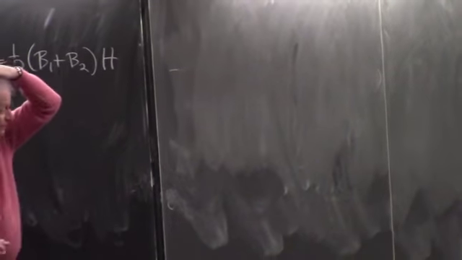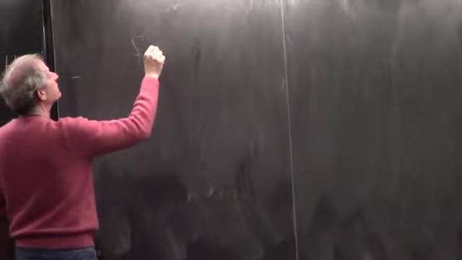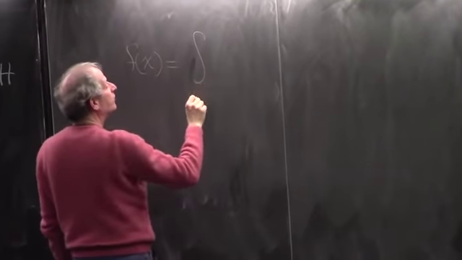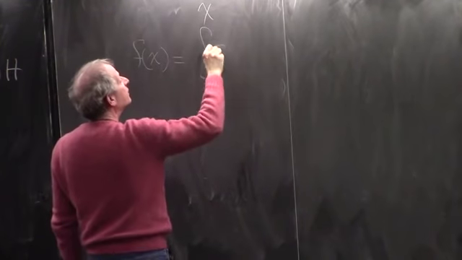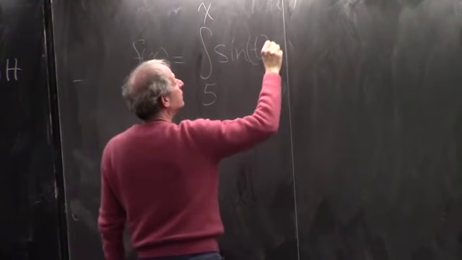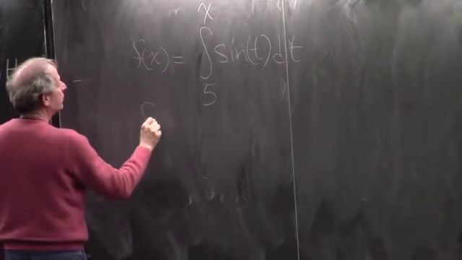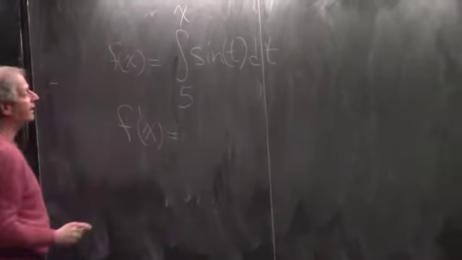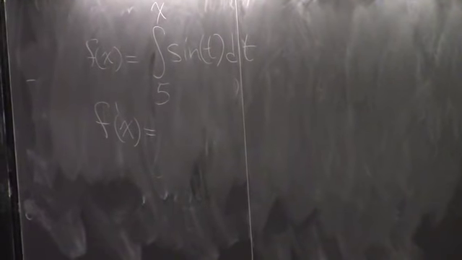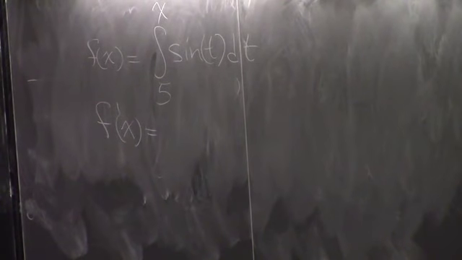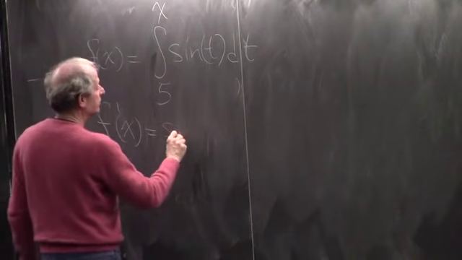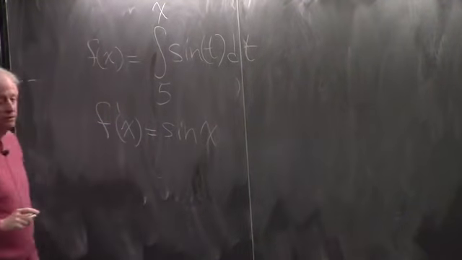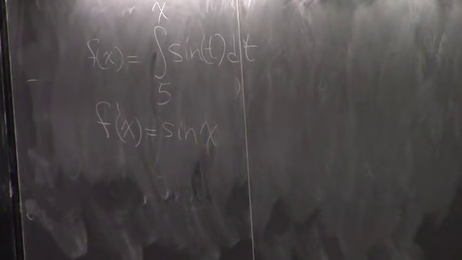Okay? So for example, let's say I told you that f of x is the integral from pi to x of sine t dt. And I want to know, what is f prime of x? It's really easy. You're doing the derivative of the integral now. So you're not doing the antiderivative. You're just doing the derivative of the integral. So you're doing the derivative of the antiderivative. So this just comes out sine of x. That's it. No plus c, just sine of x.